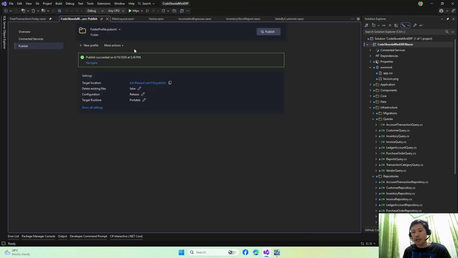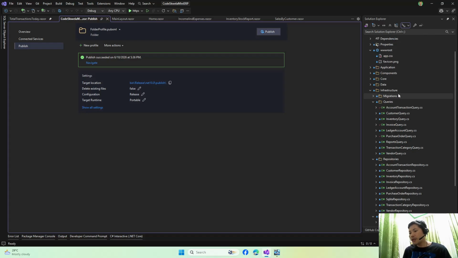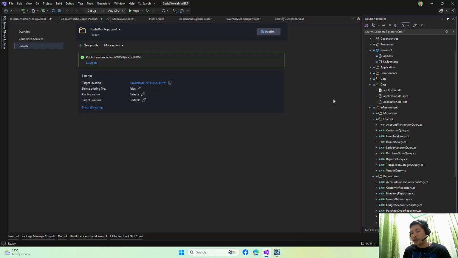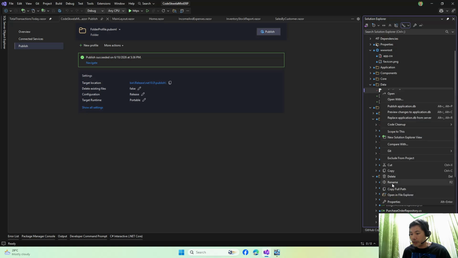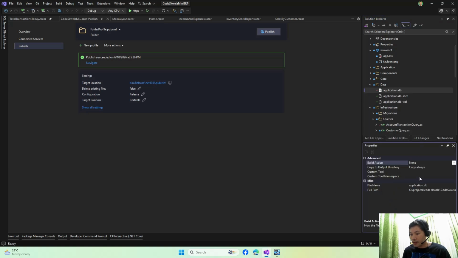In here, it will specify the target location, which will be placed under bin, release, net 10.0, publish. Before that, one thing we need to make sure of is that since we are including the database itself as embedded within our application, our application DB is set to Copy to Output Directory as Copy always.